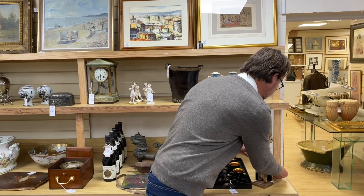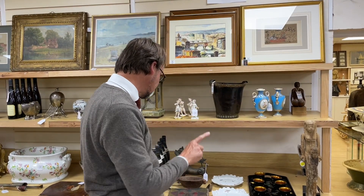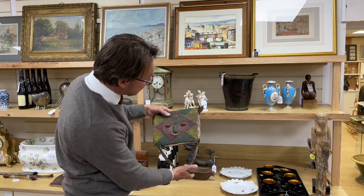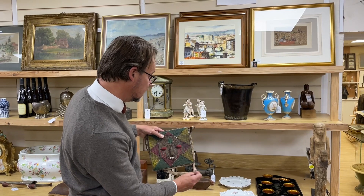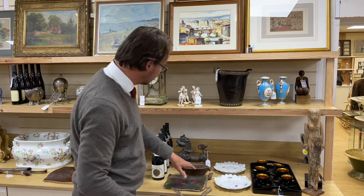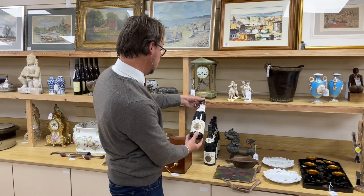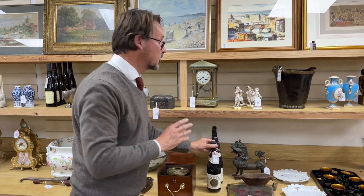They've got lot number 275, with a modest estimate of £50 to 80, but keep your eye on them. From the same source, things such as this African beadwork bag - bought in Stroud Auction Rooms in 2014, so we've got some provenance for it. It comes with a carved hardwood cup and a bronze lion dog. Lot 278. We also have some Clos de le Coup red wine, lot 279 - five bottles there, estimate £300 to 500.